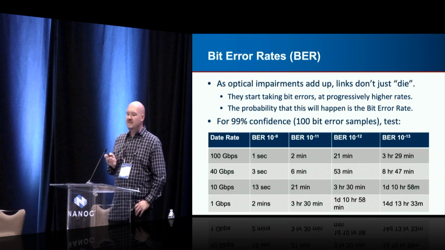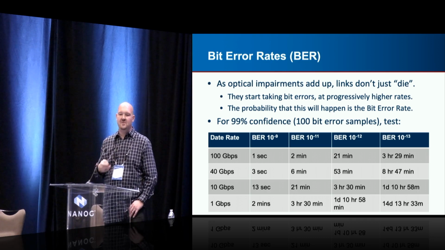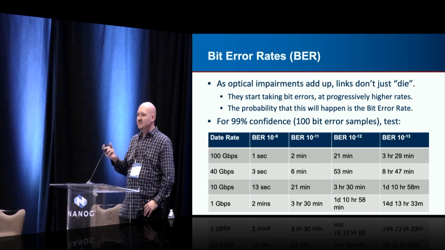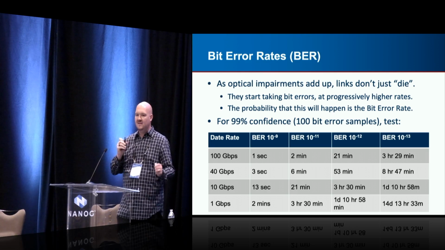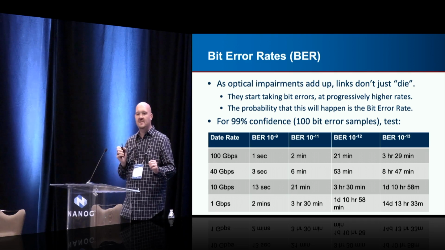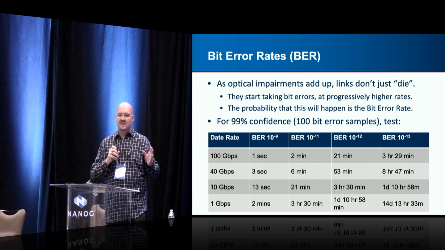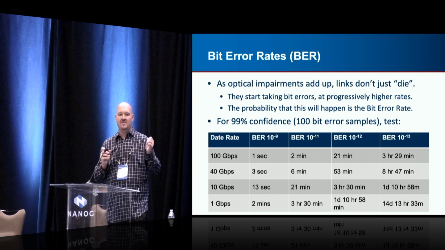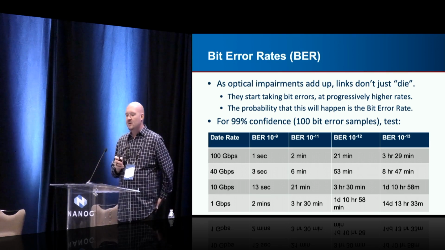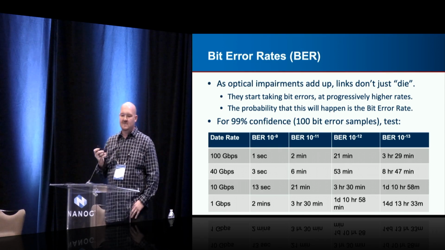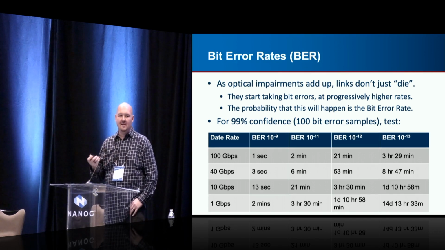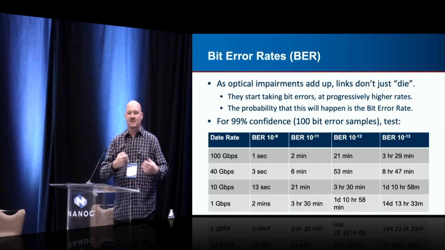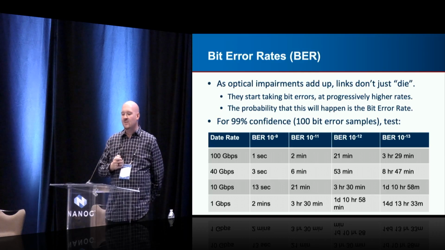Bit error rates: as you start to cause impairments, typically links don't just go out and die. You don't just cross this magic line where all of a sudden it's either working or not working. What tends to happen is as it gets worse and worse, the bit error rate goes up. The potential that there's an error goes up. So when you talk about testing a span, testing a link, you have to put a certain amount of data across it to have a certain level of confidence that a link will work.